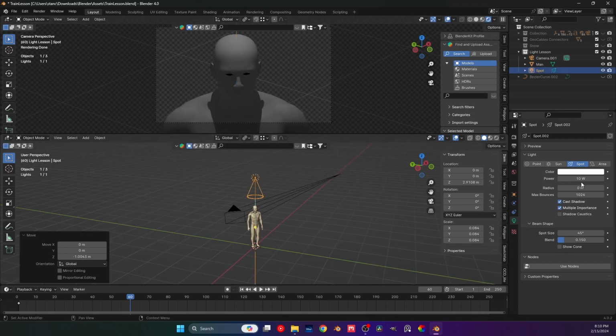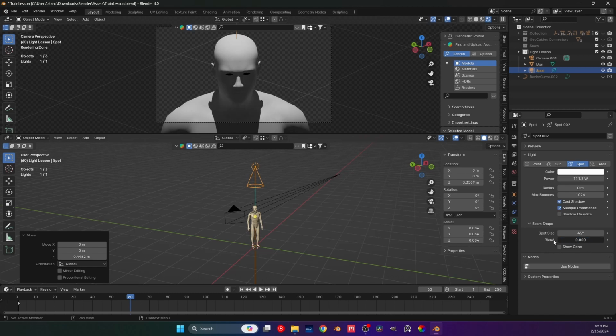And yeah, so the spot does basically what you want. Now, usually you need a little more power than for the point and the other lights, because this is what lighting on this spot. It doesn't do more than that. Now, you can change the blending of the light. So the more you blend, the softer the shadows, because the light will be able to blend much better with your subject.